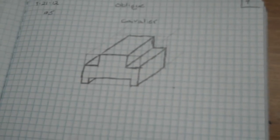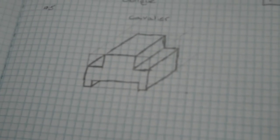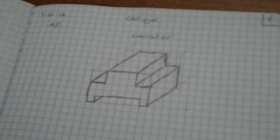And I went ahead and did that in pencil. Some people like to darken it in with ink. That is how you draw a Cavalier Oblique.